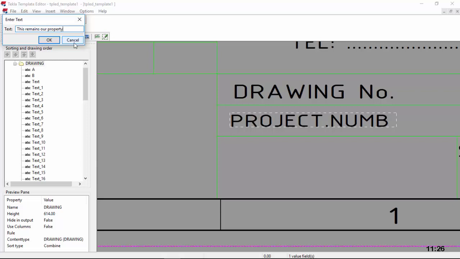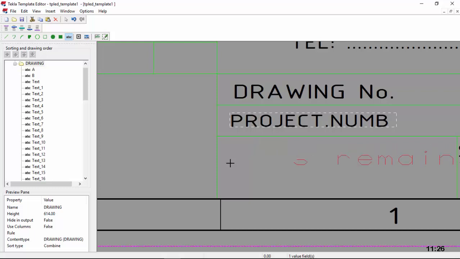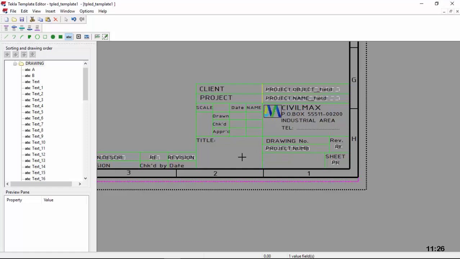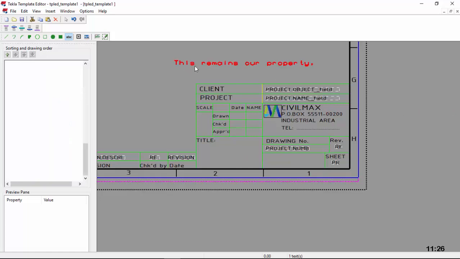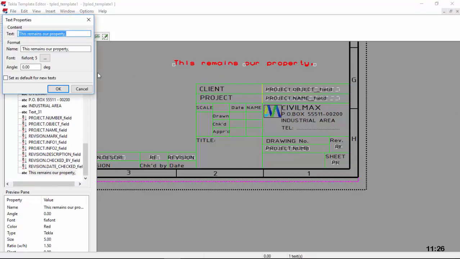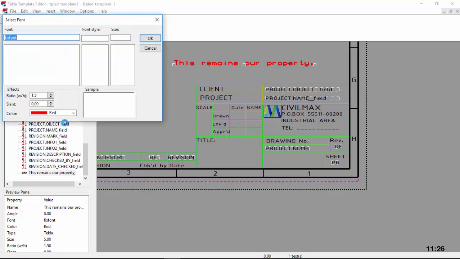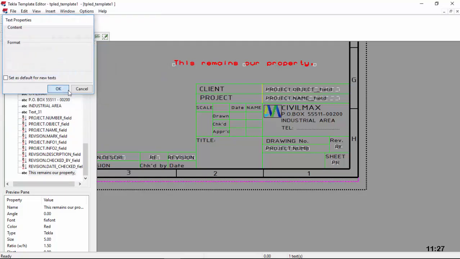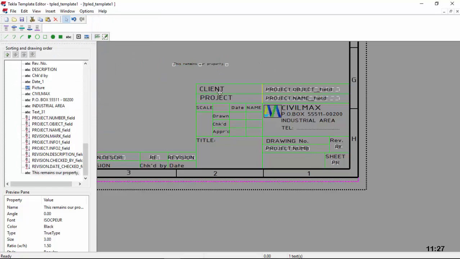It's way big. Can place it there and minimize it, then take it to that position. We'll change that font to that, and we'll take it to that size, or 3, then give it another different color and click OK, and click OK right there, and drag it at the bottom end here. So if you zoom out, there's a precautionary wording here. This drawing remains our property.